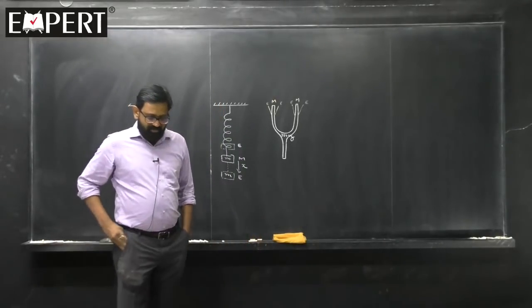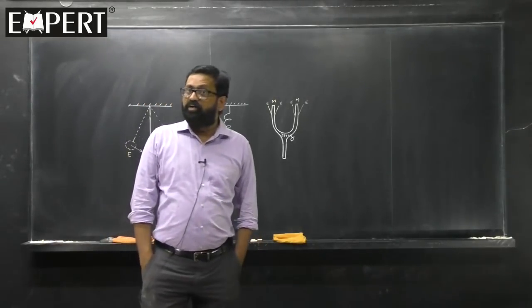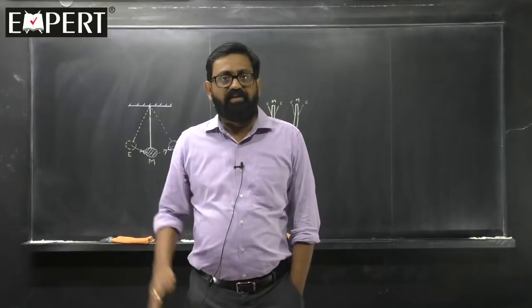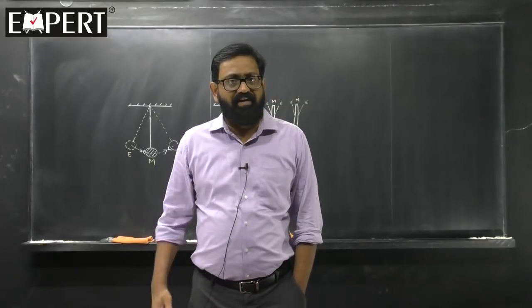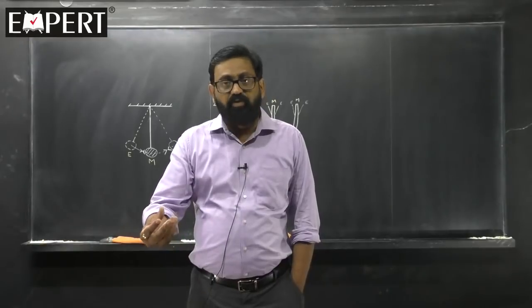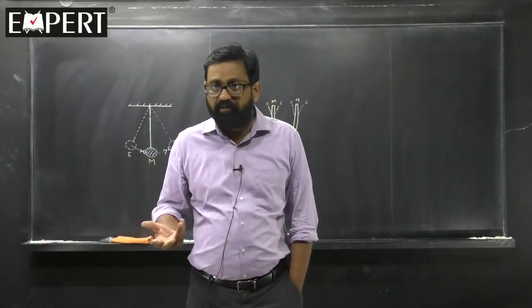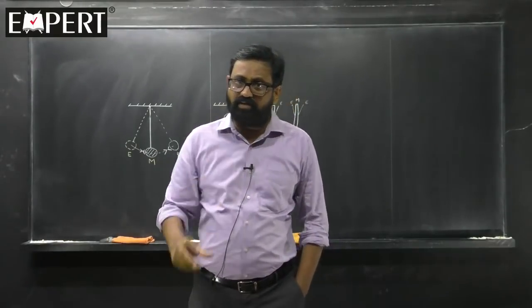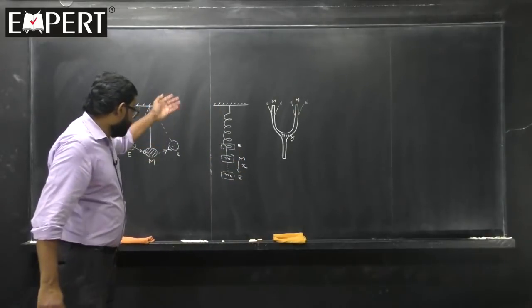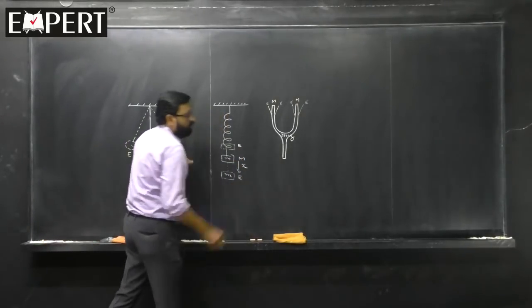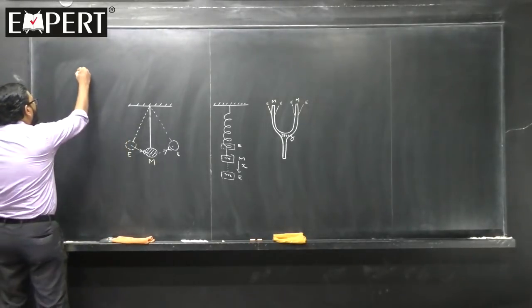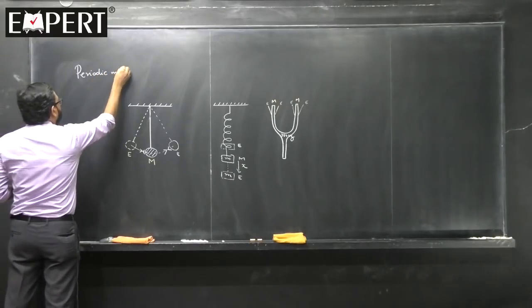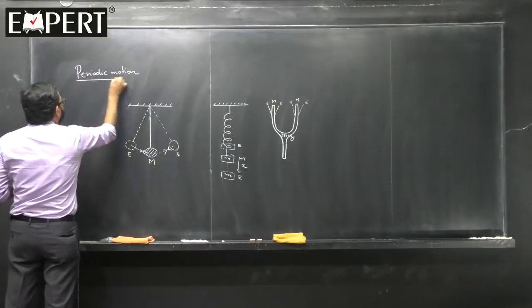In all these examples, I was concentrating on one particular type of motion exhibited by the objects. Uniform circular motion, the motion of a satellite around a planet in a circular orbit, revolution of the planets around the sun in an elliptical path, rotation of the planets about their own axis, oscillation of a pendulum, oscillation of a loaded spring, vibration of an excited tuning fork, all can be considered as periodic motion.